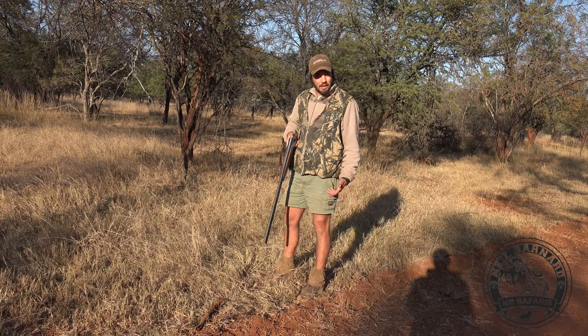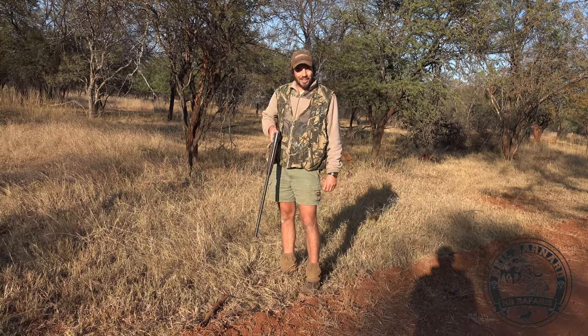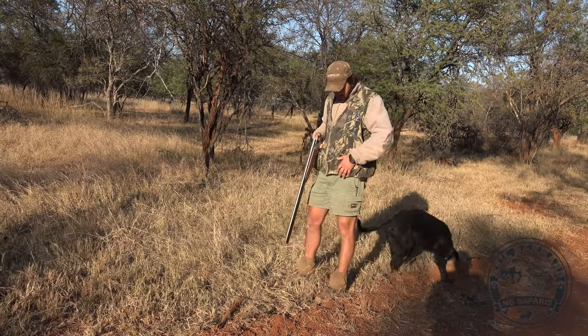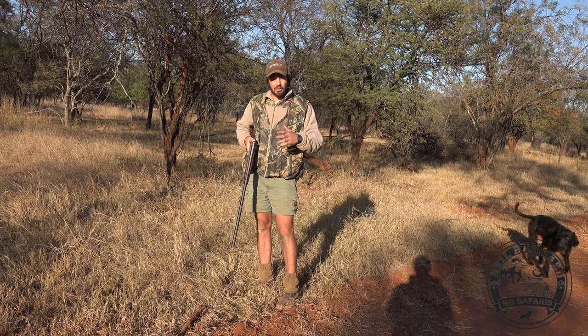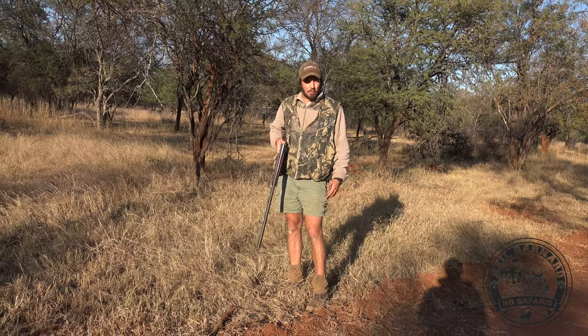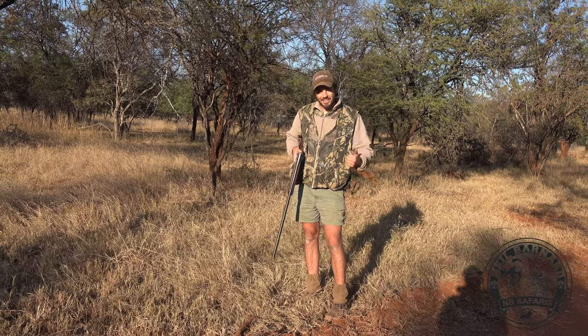It's the start of our bird season so we've got to make sure that our shotgun eye is in. We'll definitely have some misses but it's a lot of fun. You can see underneath my jacket I've got an assortment of shots ranging from five, six, and seven-and-a-half. I'll be changing through depending on where we're walking and what kind of birds we seem to be flushing. Alright, let's go.